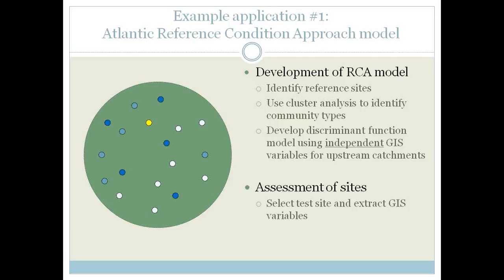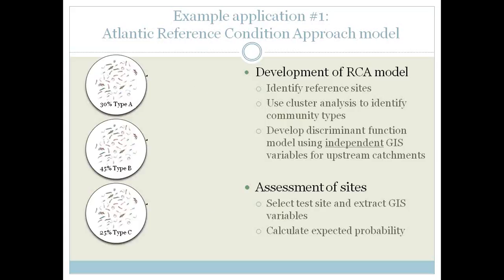And then we can bring in a test site. For that test site, we would extract the geospatial variables that we'd identified in the previous step. And we would use those geospatial variables to calculate the expected probability of the structure of the community based on if there be no impact whatsoever. Because as of yet, for the test site, we don't know if it's impacted or unimpacted, and that's why we're running it through the model. So once we've calculated the expected probability of composition, in this case, we're saying, based on the geospatial variables, this particular sample is 30% type A, 45% type B, and 25% type C.